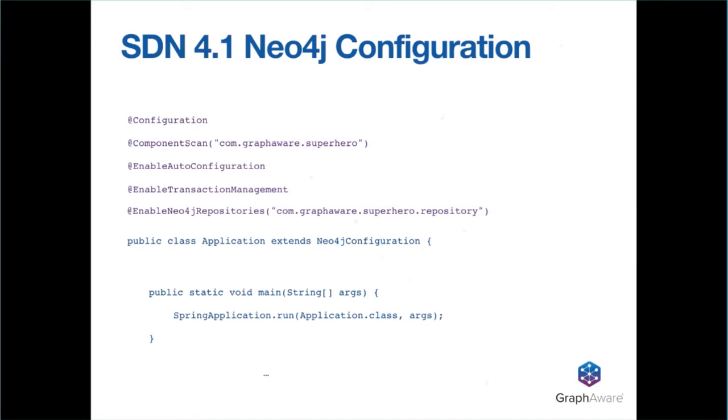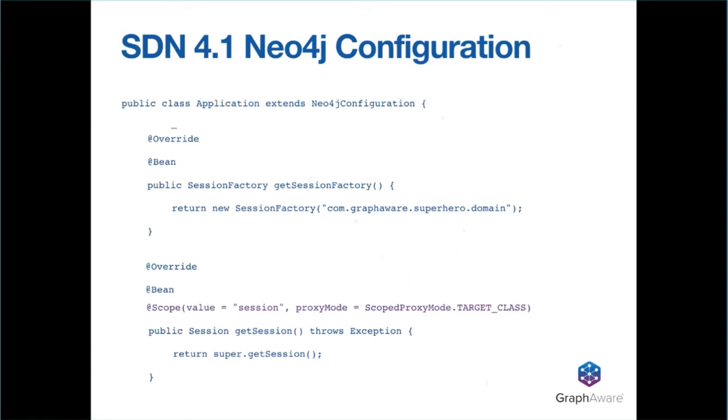That is OGM, which is also required for SDN, but SDN requires something a little bit more. One is you must extend the Neo4j configuration class. Then, of course, you've got the familiar repositories, so enable Neo4j repositories, and that's your package, of course, that contains all your repositories that extend from the graph repository. And then you have the session factory. The session factory is really the entry point into everything. It really sets up all your metadata, okay? And it's responsible for supplying this metadata to every single session that you create and use in your application. What you need to pass to it are all the packages that contain your domain information. Okay, so the session factory is typically application scope.